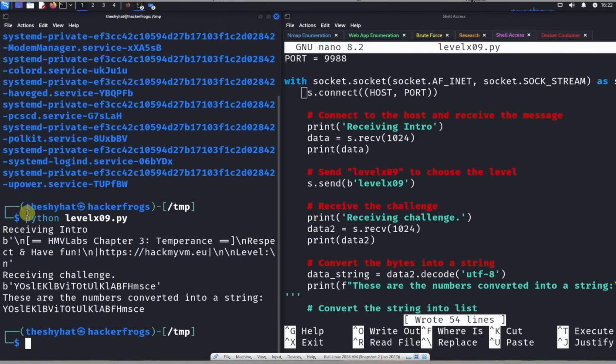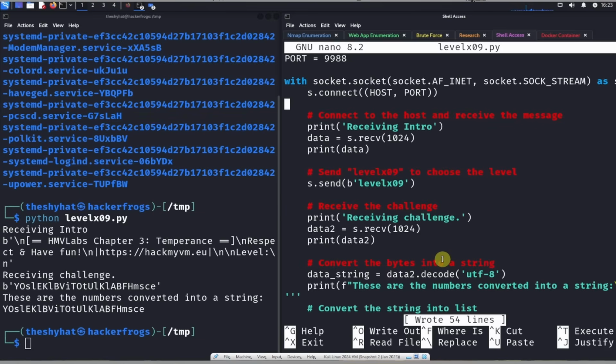Okay, so this is what we get from the server. So from the server, we get this: receiving intro, HMV Labs Chapter 3, Temperance, respect and have fun. Okay, it says receiving challenge. We receive some bytes, and the bytes are this. And then these are the things converted into a string.